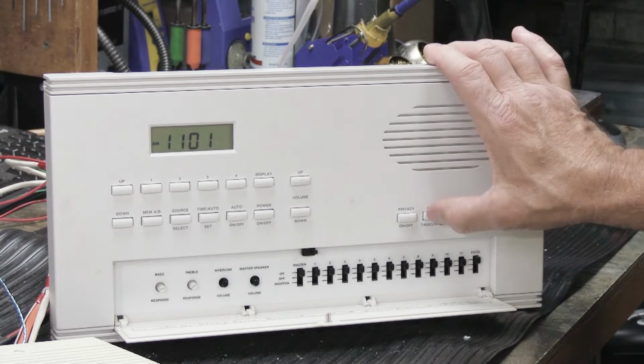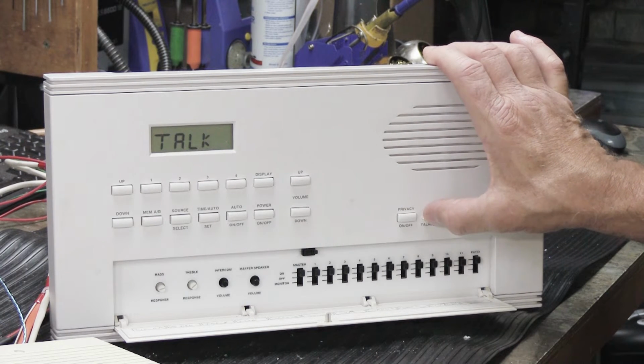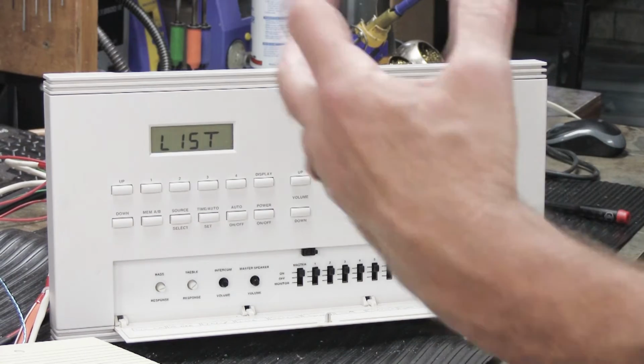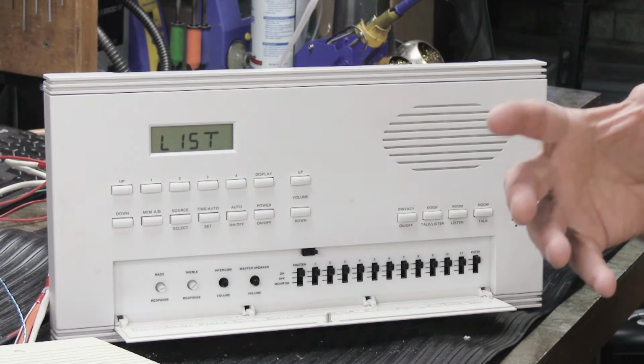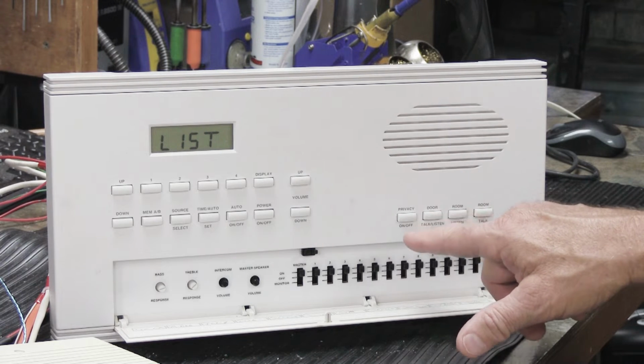You have door, talk, and listen. That's a single button. When you push it, it goes into door talk mode. Big feedback there. And when you release it, it goes into listen mode and the visitor would simply reply. The door talk and listen times out once you stop pushing the button. It waits about 20 seconds and ends the call or times out automatically. End call is a NuTone term, but that's what we're used to saying around here. Same idea.